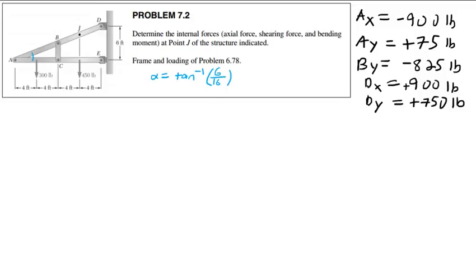Sorry, you may be asking, wait, is she actually finding angles? She's actually finding angles for once? Yes, in this case, I will actually find the angles. Just looking at this, I have a hunch that it might be better in this case, but you could probably do it using ratios as well. For some reason I feel this might be better done using actual angles, but either way should work. So, you take an inverse tangent of 6 over 16, opposite over adjacent, SOHCAHTOA, and I get 20.56 degrees.